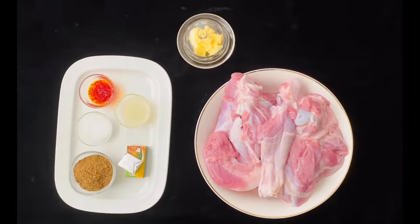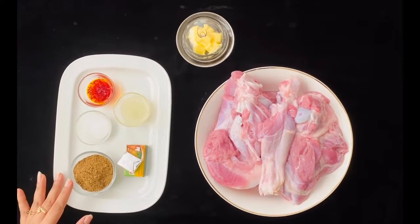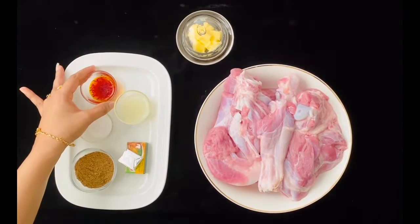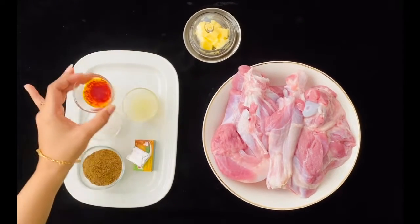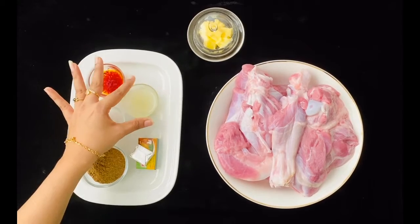Here I'll be showing you the ingredients to marinate the mutton, and also this is our Hawaij powder, 2 tablespoons I've taken, and salt 1 teaspoon I've taken. You can take as per your taste. And this is the saffron I have soaked, half teaspoon of saffron with 1 tablespoon of water, and 1 tablespoon of lime juice.